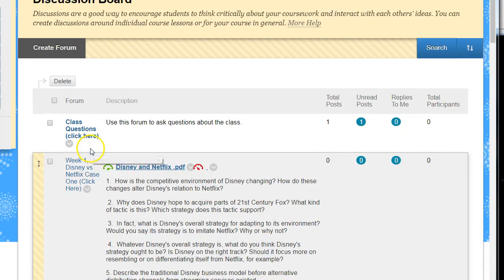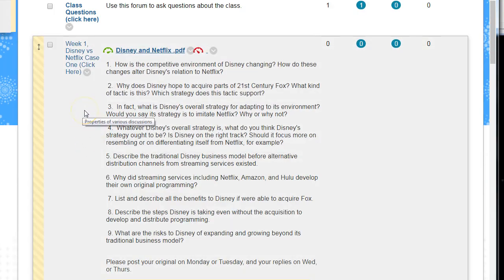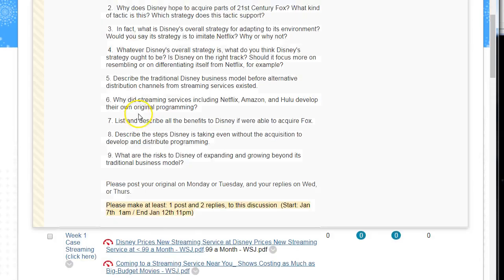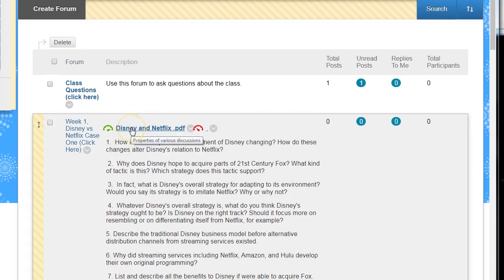So let's look at this week 1 case. So how do you complete this case? The first thing you do is, I always include a PDF file, maybe 1, sometimes multiple. Like this second streaming case, I have 4 PDF files I include. So these are the basis of where you're going to get your answers from for the case. You click on the PDF file, and that's going to open up the file for you to read.